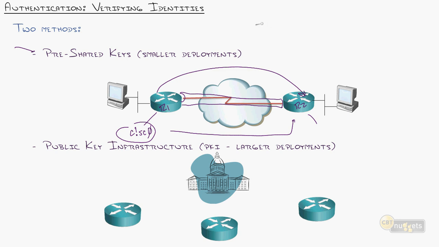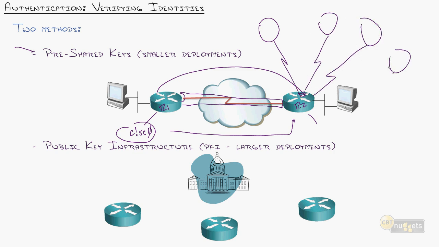Now, the problem becomes, as your infrastructure grows larger and larger, and you move from one router to 5 to 10 to 20 to 150 different sites, and then you start realizing, wow, I've got to rotate these keys. It's not good to use the same key all the time, because the longer you use that key, the more chance there is that somebody could compromise it just through brute force attacks. So you want to change your keys from time to time. Now pre-shared keys hits a scalability limit. Every month you don't want to telnet into 150 routers and change the keys, cause the VPN to go down, and all that kind of stuff.